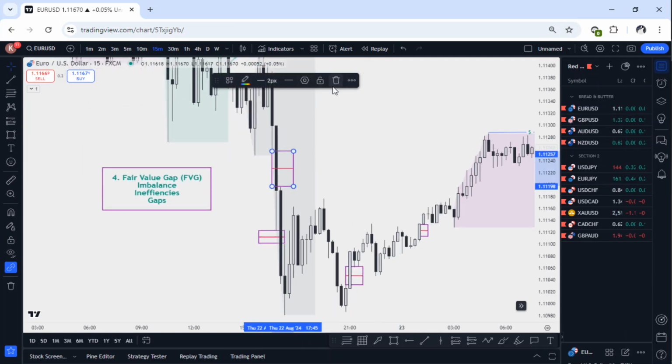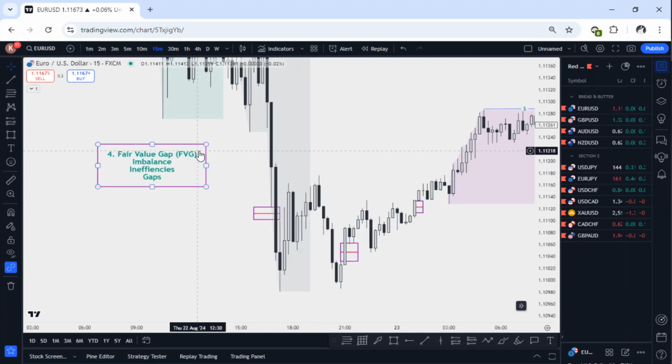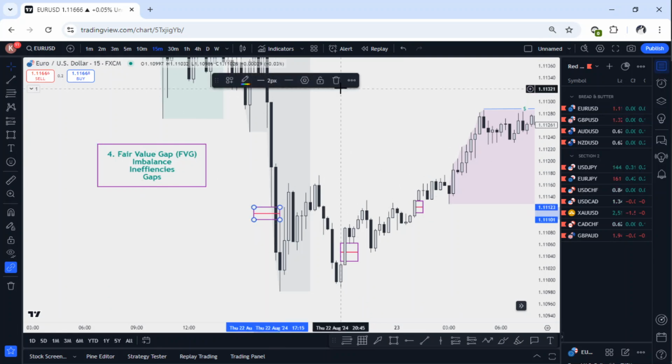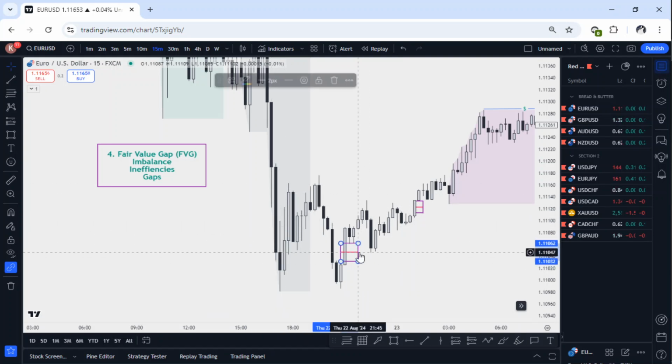You can even proceed and check in that particular ascending pattern. You can see here there's this third candle, there's this first candle, second, third. The space between this third candle wick and the other first wick is what we refer to as fair value gap or generally imbalance. There's another space here, so just go to your chart and check the spaces between the first and the third candle. That candle within the middle will give you fair value gap.